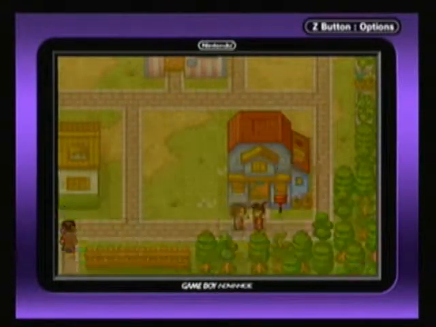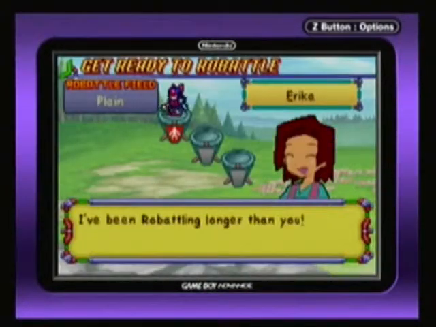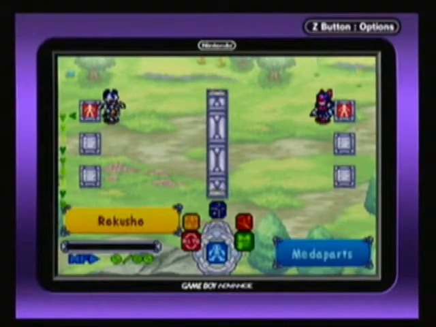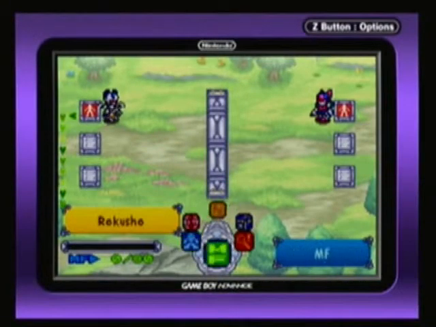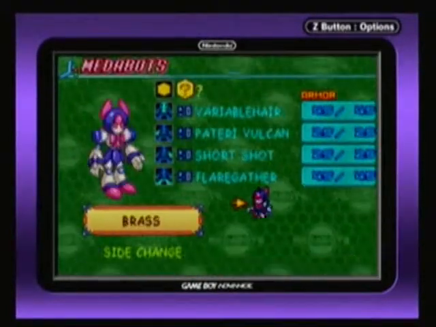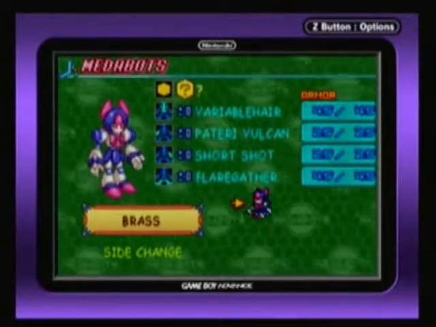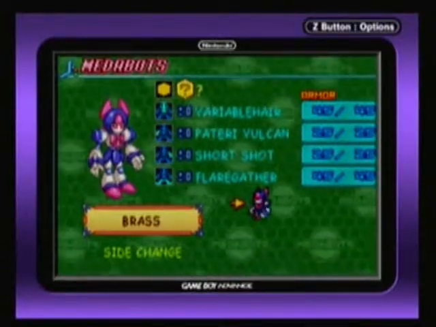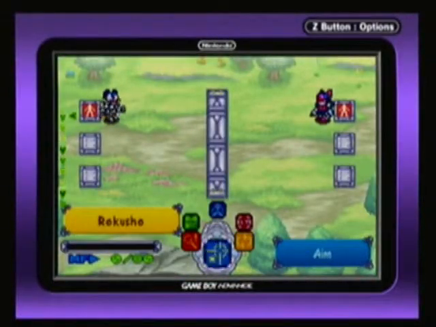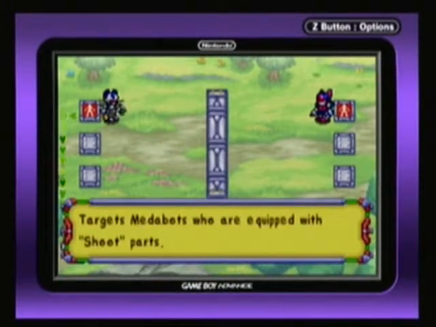So, let's do it. Meet Eureka, or if you've been watching my fire, it'll be Erica! I don't know why the Americans call her Eureka. Whatever. Medaforce, I can't use that status. We can check our own status, as well as the status of our opponent. This is Brass. Brass is a pretty standard robot shooting blast. And this follows the show. Brass is Eureka's special robot. Personal robot.